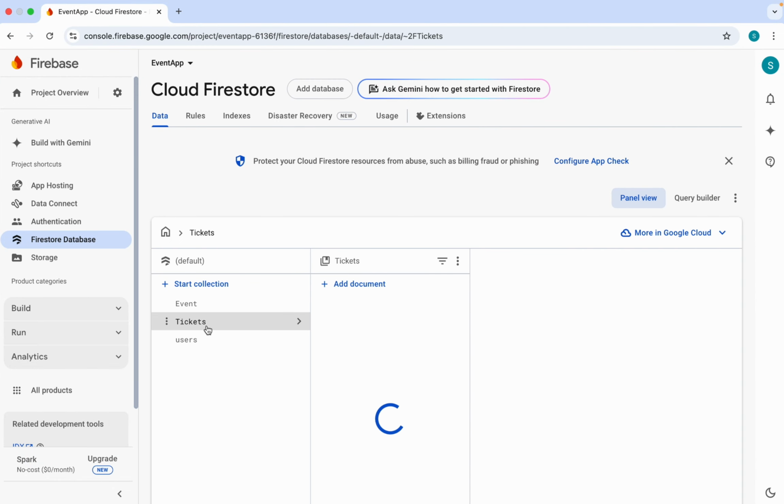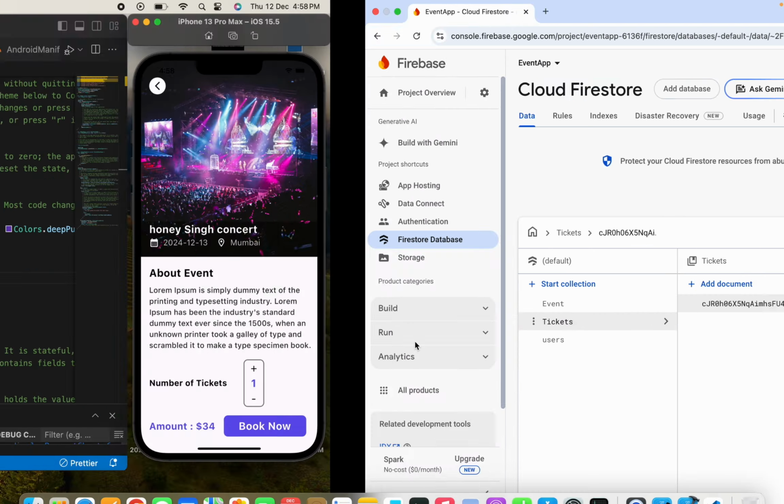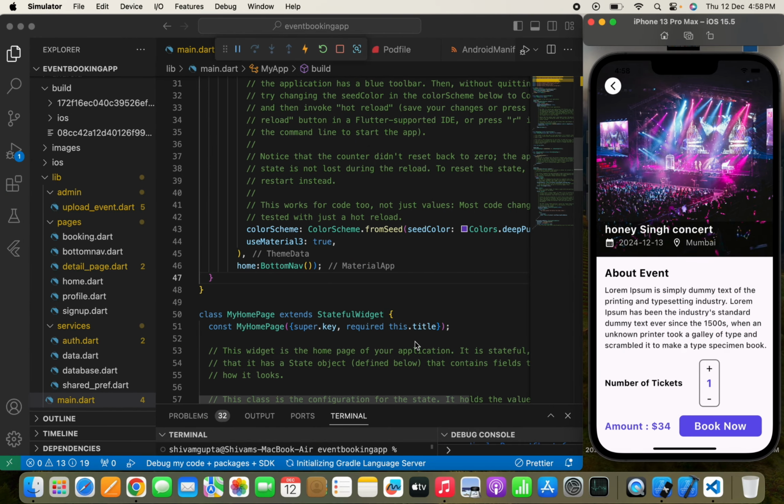Here you can see the tickets, and these tickets we are going to show in the admin panel. So this is done from this part, and in our next part I will teach you how to add a complete backend for our booking page, and how the users can see all the bookings that they have done for their verification.